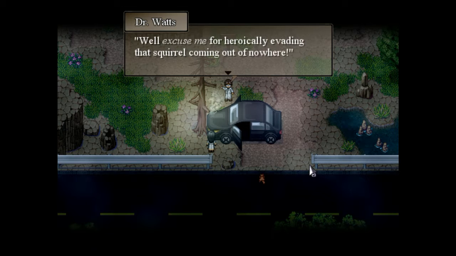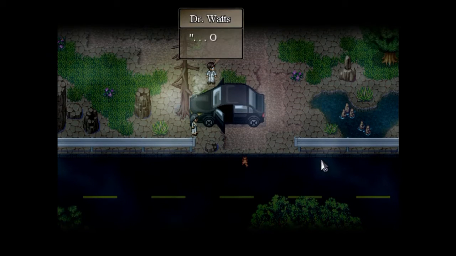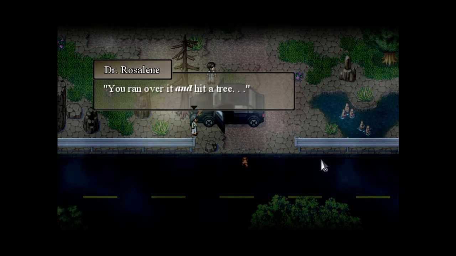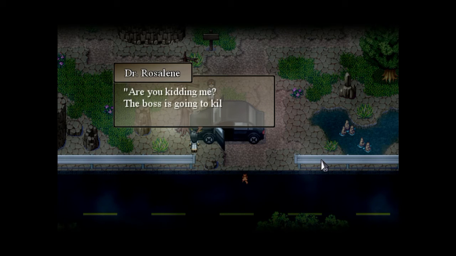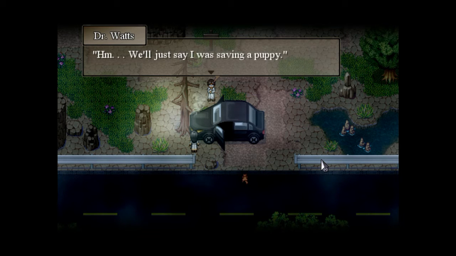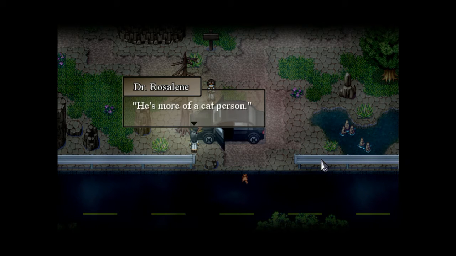Well, excuse me for heroically evading that squirrel coming out of nowhere. You ran over it anyways. Oh. You ran over it and hit a tree. Look, don't worry, it's a company car. Are you kidding me? The boss is going to kill us. We'll just say I was saving a puppy. He likes puppies, right? He's more of a cat person.